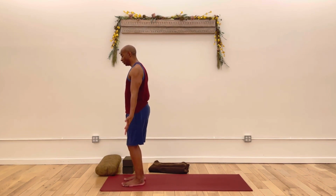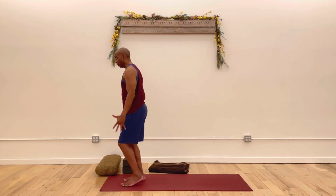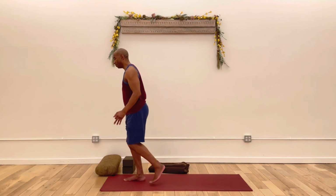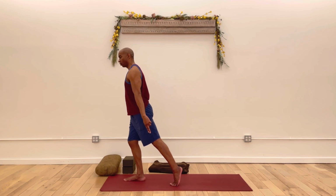Let's soften the knees quite a bit here. Keep them soft. Start sending your weight over into your right foot. I'm going to lean forward just a tiny bit. This should make this left leg and foot kind of light, so I can start tapping it back. Keeping the heel lifted, just like that, until it just kind of naturally stops. This is about as far as I can take the leg.